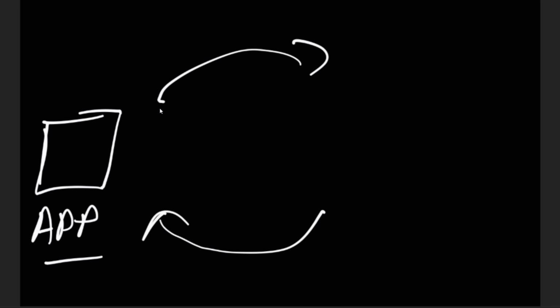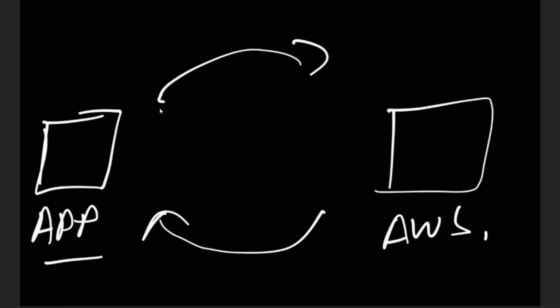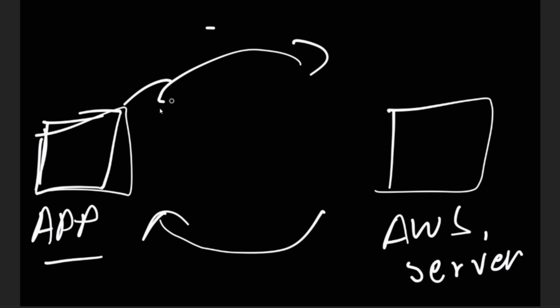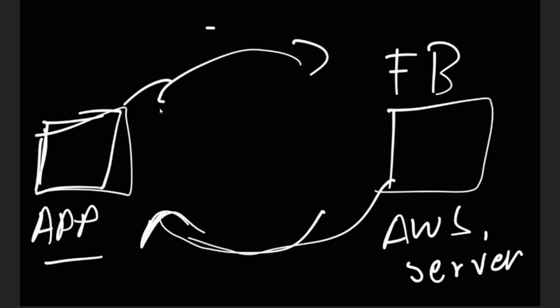For example, you can call this AWS, or any kind of server where this application is hosted, and this application makes requests, for example, Facebook for that matter. So if you have the Facebook app installed on your phone, it talks to the Facebook server, and then you get your photos and everything back, right? So that's a traditional Web 2 architecture, or whatever you want to call it.